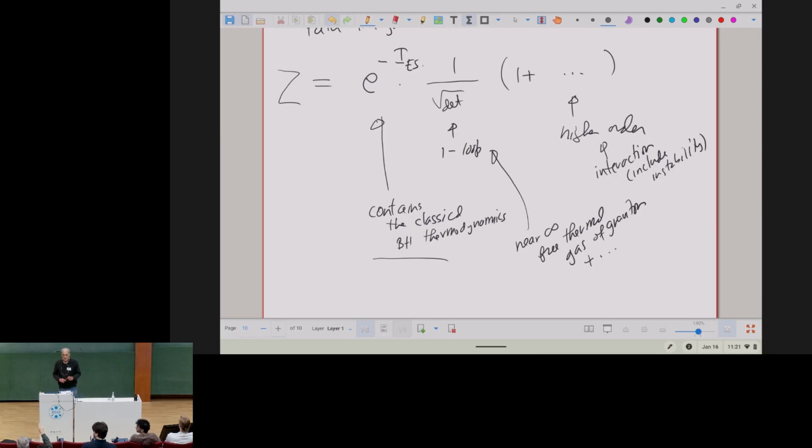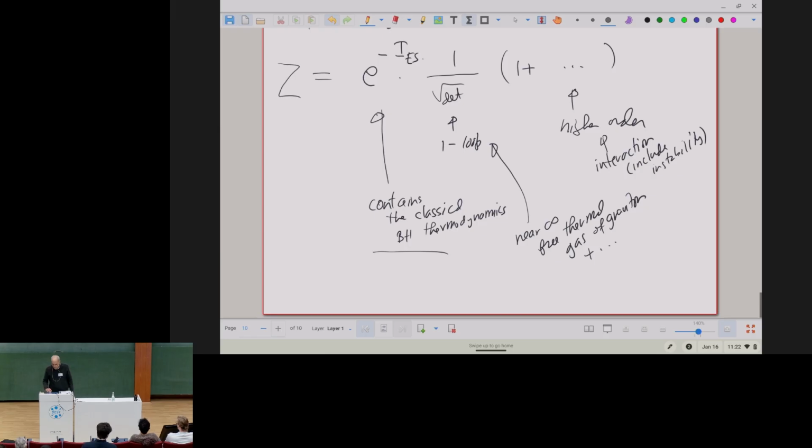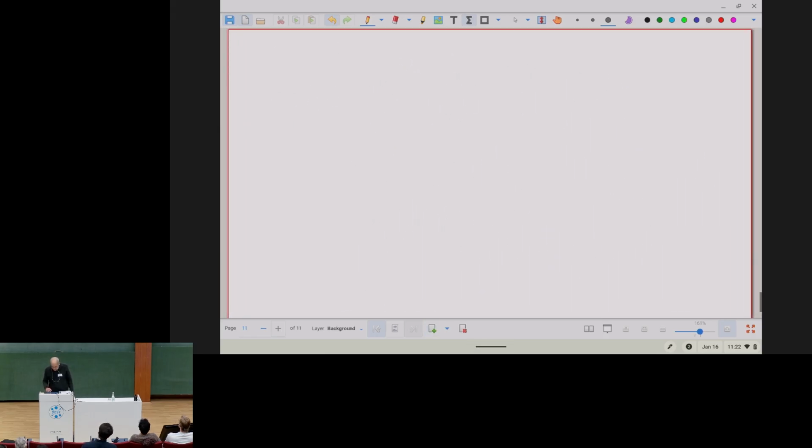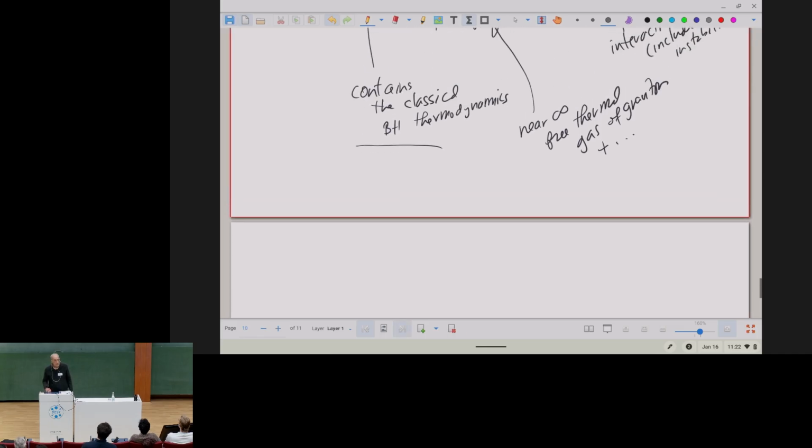Yes? Well, it depends on the theory, but assuming we're doing pure Einstein gravity, it'll be the determinant of the one-loop fluctuation operator for the gravitons. And of course, that needs to be gauge fixed, so there will be ghost determinants as well. It'll be the determinant of whatever operator the particular theory has. Any other questions?